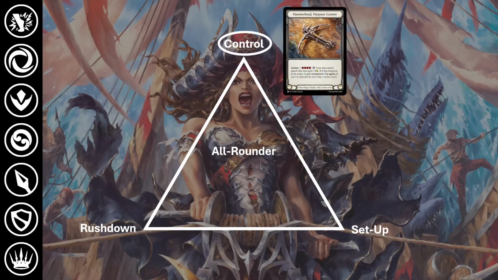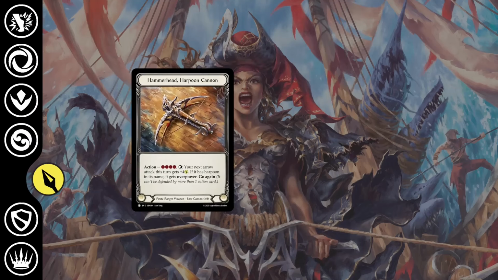On the other hand, if you enjoy presenting powerful on-hits and difficult to prevent damage, the Hammerhead Harpoon Cannon build of Marlynn is a great option, magnifying her tempo-oriented playstyle. Marlynn's Bow Cannon lends itself to a go-tall playstyle, paying 4 resources and tapping it to buff her next arrow by 4, and giving it overpower if it's a harpoon.